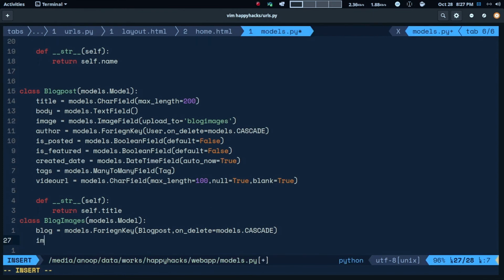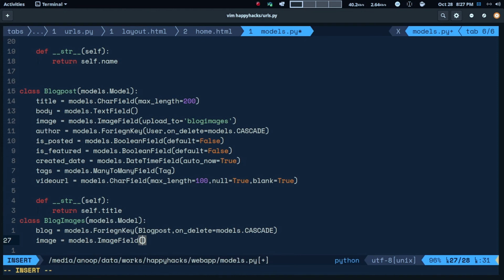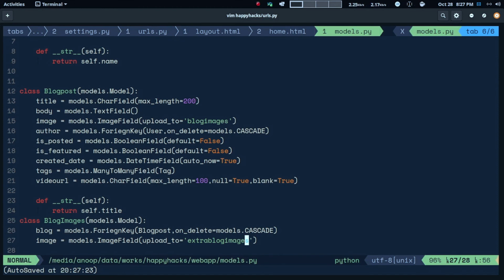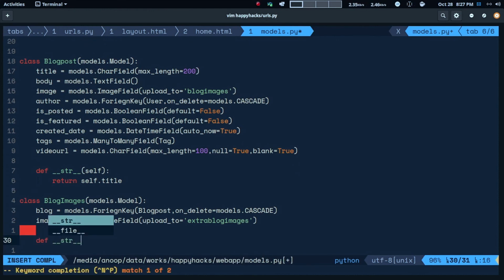So there is an unlimited amount of images that we can add via this method. Here I am specifying two directories, which would be created for us by Django when uploading images. So I have a default image for the blog post and some extra images here. That's the purpose of this model.